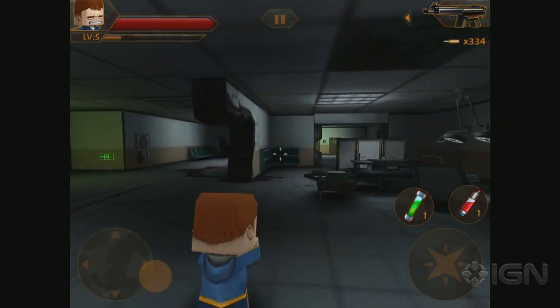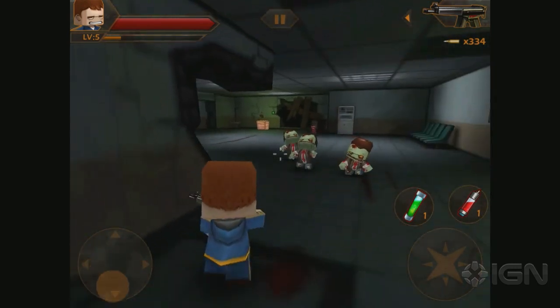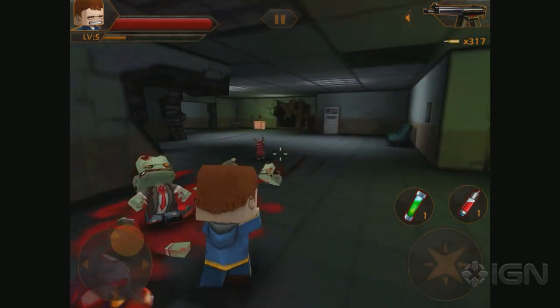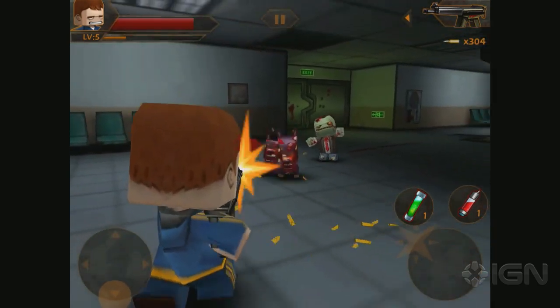So you move around on the left side of the screen. You have a virtual joystick. You slide your thumb anywhere on the right side of the screen to aim, and then you fire using the fire button. And when you fire, it automatically moves the camera in a little bit into a nice firing angle for you. That's kind of cool. Got these zombie dogs I gotta kill.